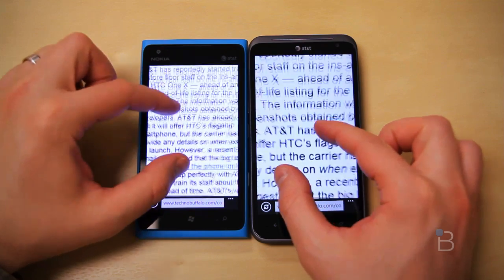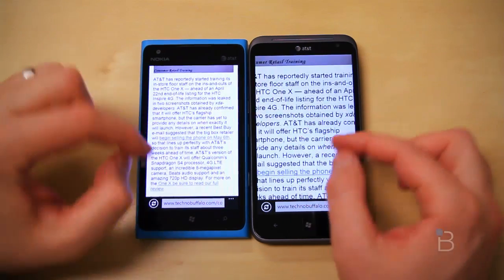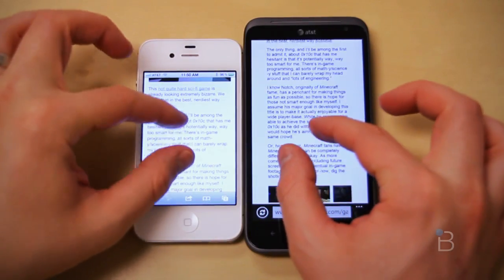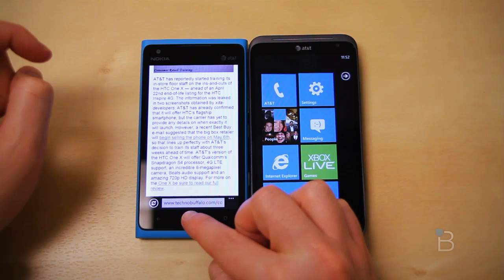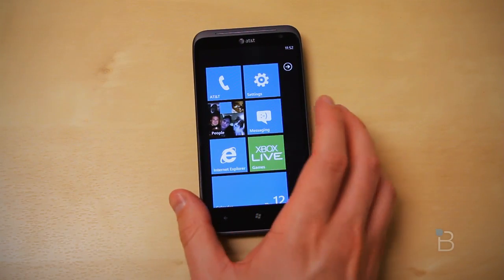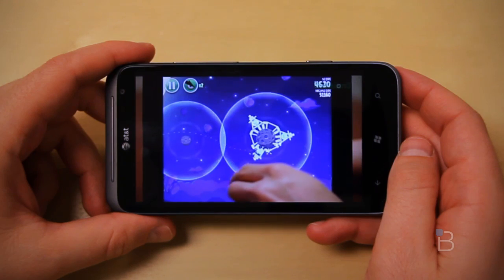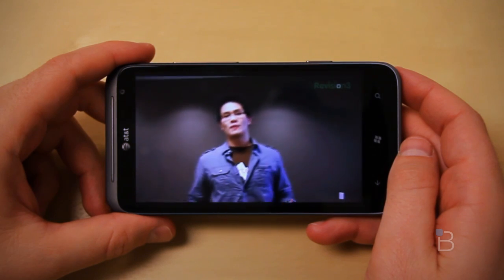While using this phone as my daily driver, I didn't mind the resolution. But when I picked up another phone that I was testing or compared it to the HTC One X or the iPhone 4S screen, you definitely notice a lower resolution. Viewing text here is fine, but when you zoom in, you can definitely see a little bit of pixelation. This is probably, though, one of the better looking displays at this resolution that I've seen, and that includes the Lumia 900. If you want the Windows Phone experience, you gotta live within those resolution limitations. The screen on the Titan II does look quite nice. Pictures look pretty good on here as well, despite that low resolution, and video as well looks very nice. So you're gonna get a relatively decent text, picture, and video experience from the HTC Titan II.